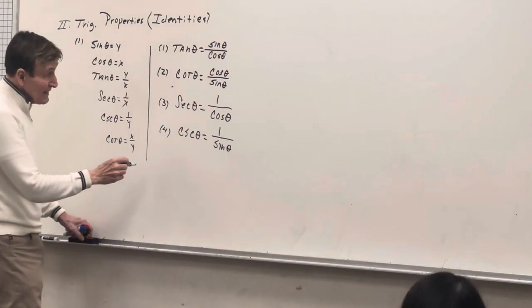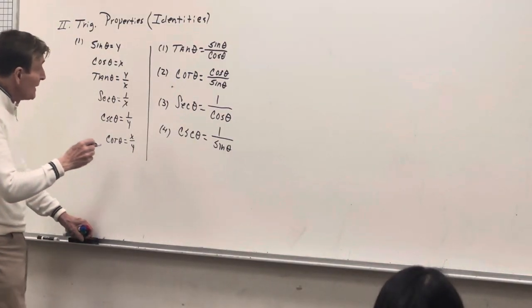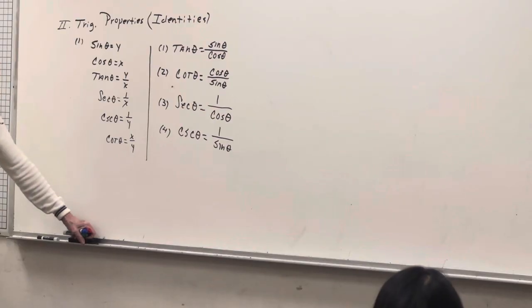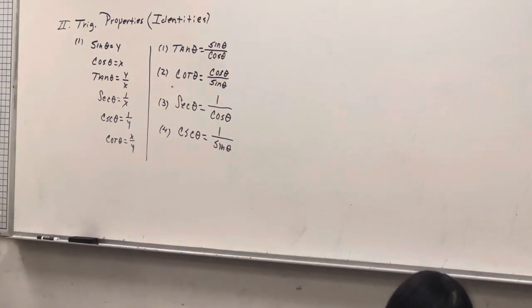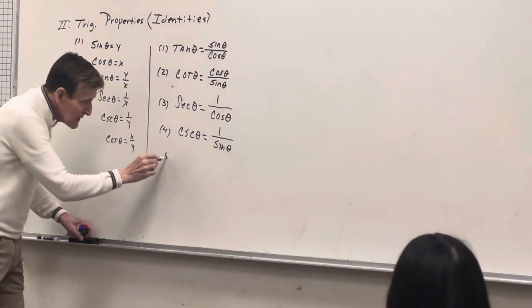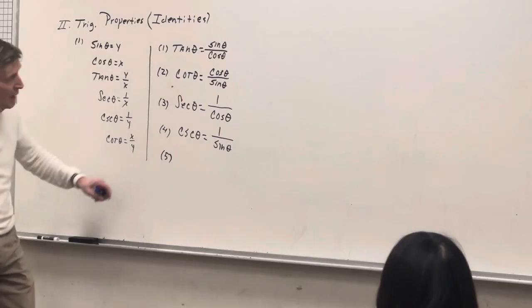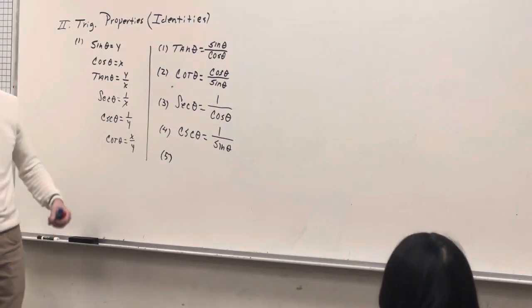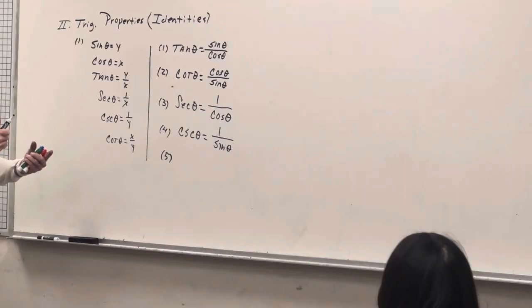Cosine? Wait, I got cosine to be x. How are you going to express cosine? Cotangent times sine. Oh, I see what you're doing. You say cotangent over something? No, cotangent times sine. Oh, hang on. I got you. Hang on to that. We're going to be doing some of that later on. Now I want something just basic. Besides these 4, does anyone see another relationship here that maybe I can point out right quickly?